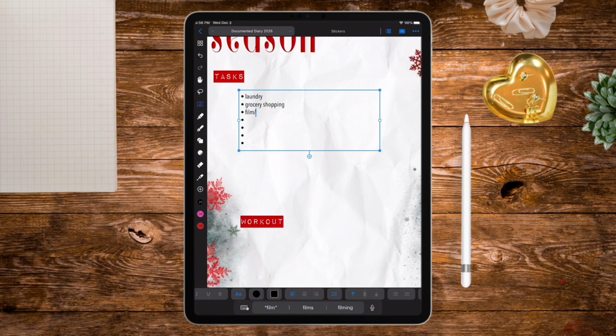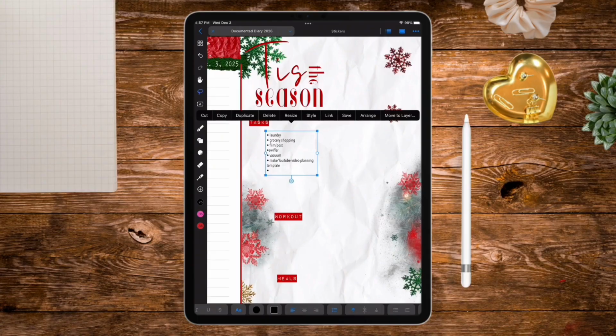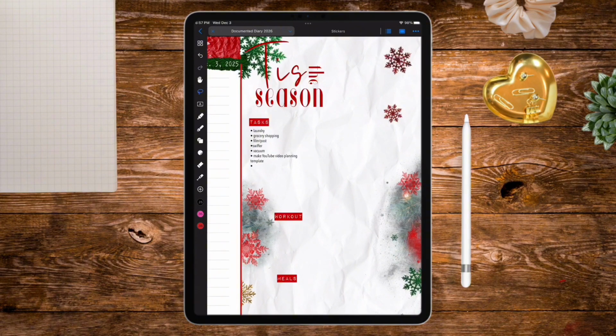Those little red tags, I made those inside of an app called Typorama. I think it's like $5 to buy, but it lets you easily make different preset templates. There are many different templates you can use to make words, and they'll give you a transparent background. So if anybody wants to check that out, I'll put that in the description as well.